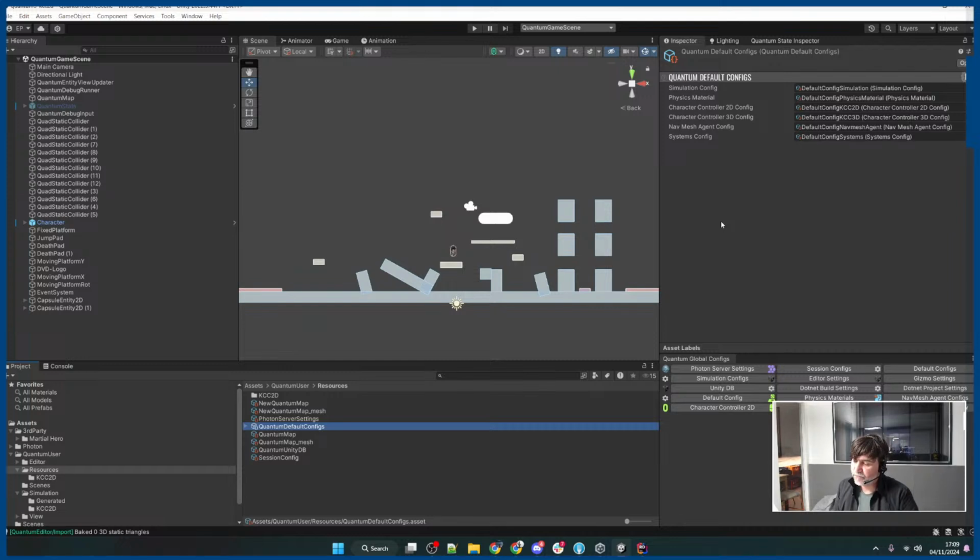One is Quantum, because it's serverless and deterministic, or you can have something like shared mode Fusion, which is client authoritative, but then it's much easier to cheat. So this is why we've been recommending Quantum for this particular case of WebGL, because it is the best of both worlds. It's both serverless and protects against cheating and all that. I hope this helps understand the differences.